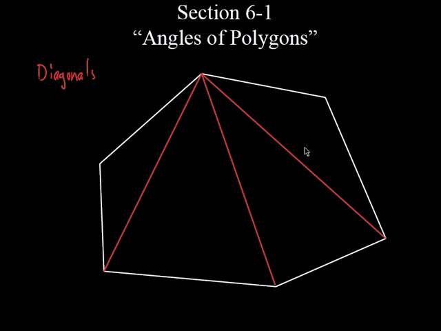All right, you say, well, what's the big deal with that? Well, what's nice about this is it's going to help us find what the sum of the angles of any polygon is going to be. For instance, how many sides does this polygon have? 1, 2, 3, 4, 5, 6. So it's a six-sided polygon. These diagonals are going to help me find the sum of the angles of a six-sided polygon, or a hexagon. But let's go back in time a little bit and talk just about a single triangle.